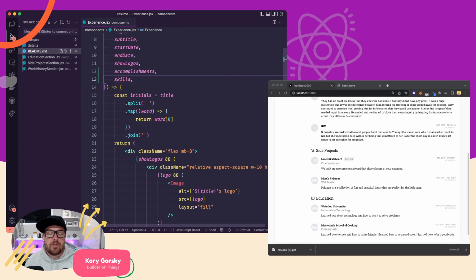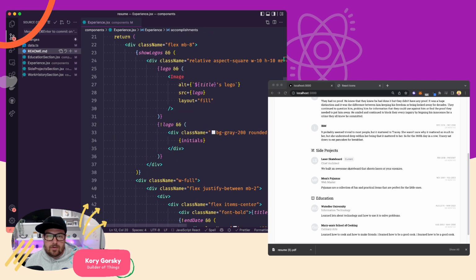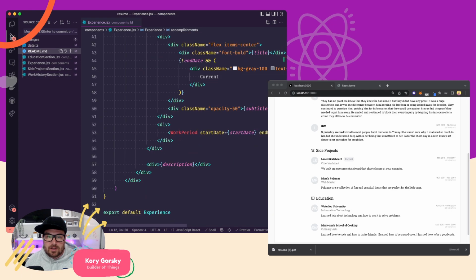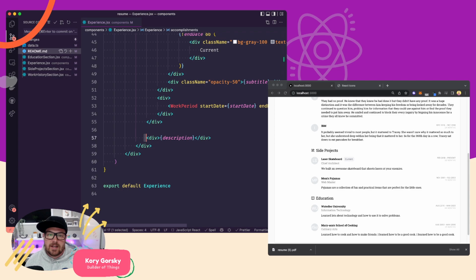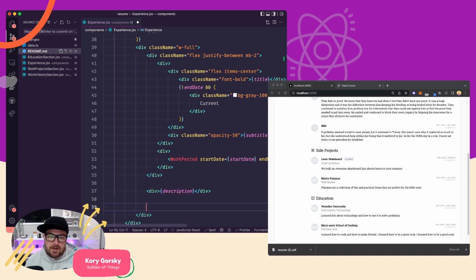All of these, I mean, both of these could also be not available. So, we'll just leave it as it is. Okay. So the way this component works is it's going to do the logo. It's going to show the description of the work that was done. This is where we're going to settle in here and start to make some changes. So we're going to create this new section down here.